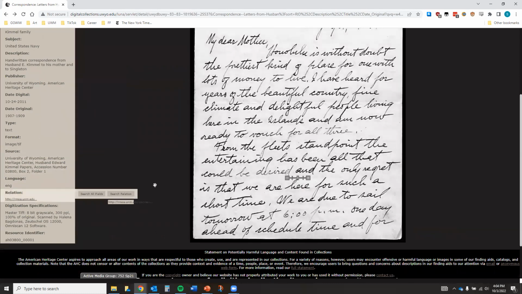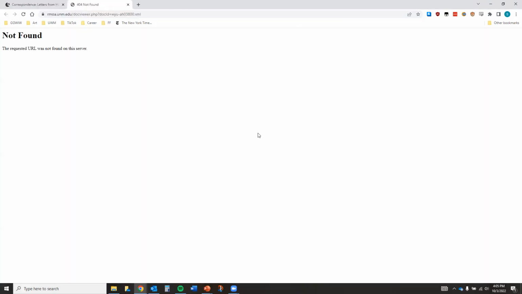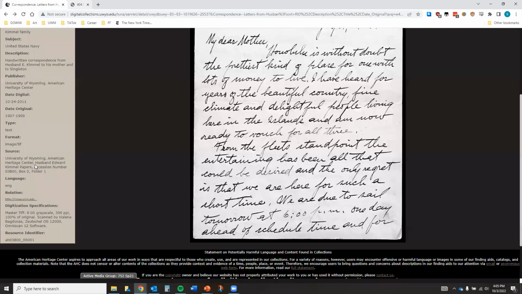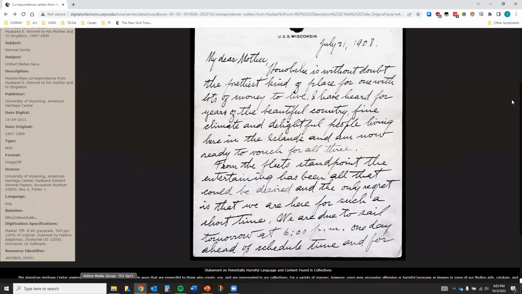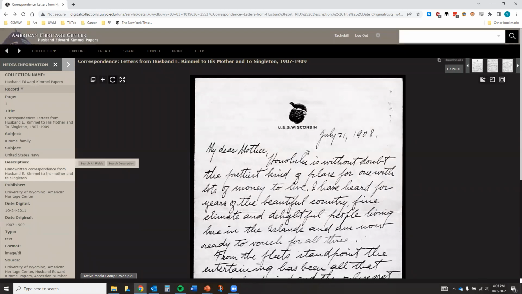And then it's not really clear, but this is supposed to be a link to the online finding aid for the Husband-Kimmel papers, but if you click on it, you get a 404. So that's contextual information that we do lose. There's not a clear link between this online record and the finding aid for the collection that this record comes from. So you can tell that it comes from another collection, but you can't really get the bigger picture of what else might be in that collection because this is a dead link. We'll look at the online finding aid for the Kimmel papers later on. So there is an online finding aid for it, but unfortunately this link hasn't been updated. And so that really removes a big contextual tool that could be used for this particular record.